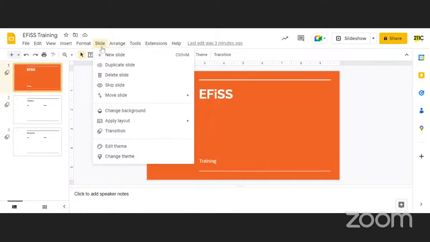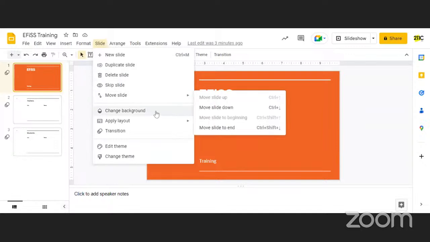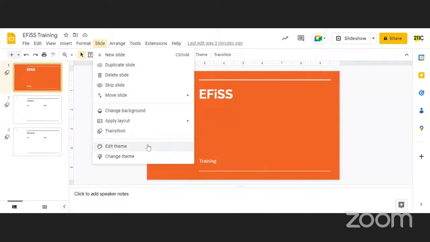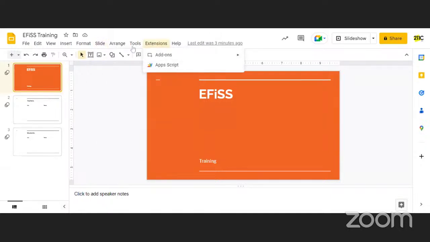These are the only commands you can work with on a slide. You can duplicate a slide, delete a slide, skip, move a slide, change a background, apply a layout, apply a transition, but they do not have the animation options in Google Slides. All right, thank you. You're welcome.